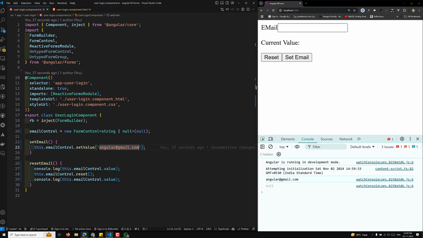Using nonNullable true prevents the control value from becoming null, reverting it to the initial value upon reset. Explicit type specification means defining the control type explicitly, for example FormControl string or null, which allows initializing with null while still accepting a string later on. This approach demonstrates control over nullable and non-nullable values in Angular reactive forms, improving type safety and ensuring consistent behavior when resetting or modifying controls.